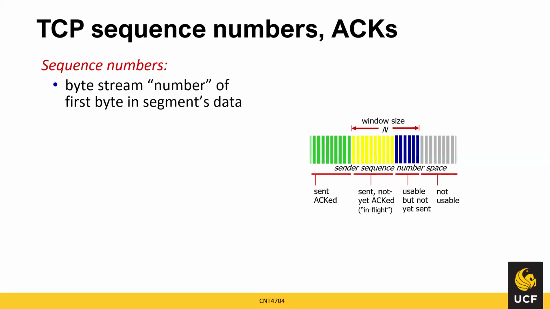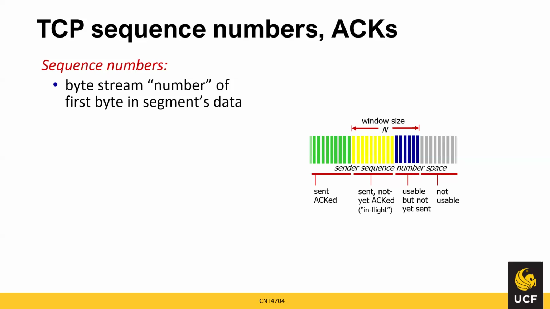Okay, so let's talk about the sequence number for TCP and what it represents. We need to remember that TCP views all data as one continuous byte stream. So there are really no separate packets. We talked about the idea of packets to make it clear how the protocol works. But here each byte is numbered, and these numbers are what allow TCP to reassemble the data in order on the receiving side as well. The figure shows the sender sequence number space, and every byte that can be sent is going to be assigned a unique number.